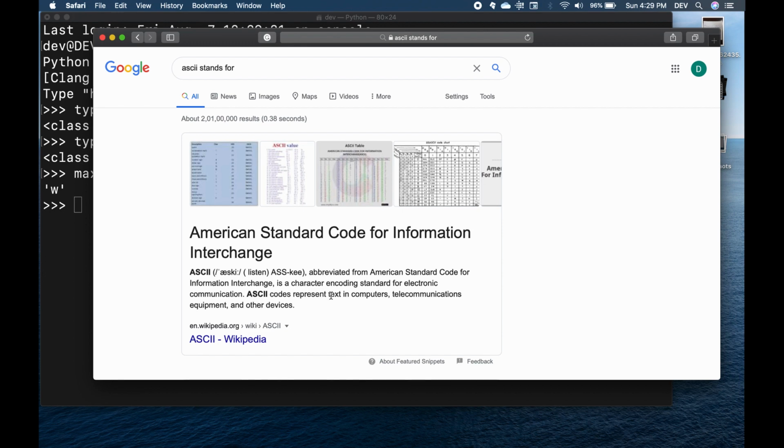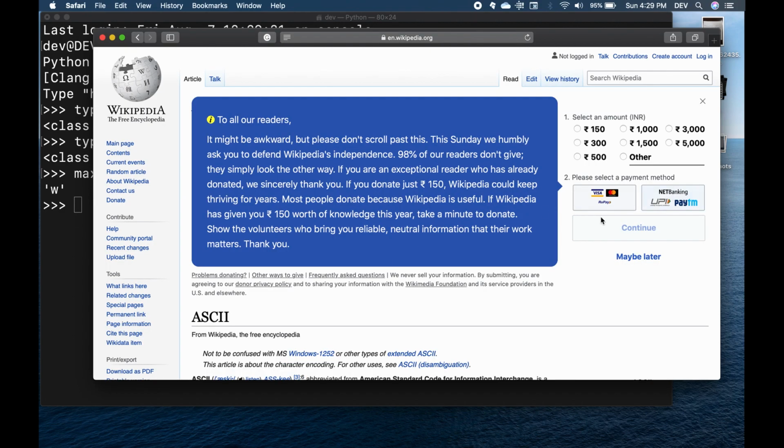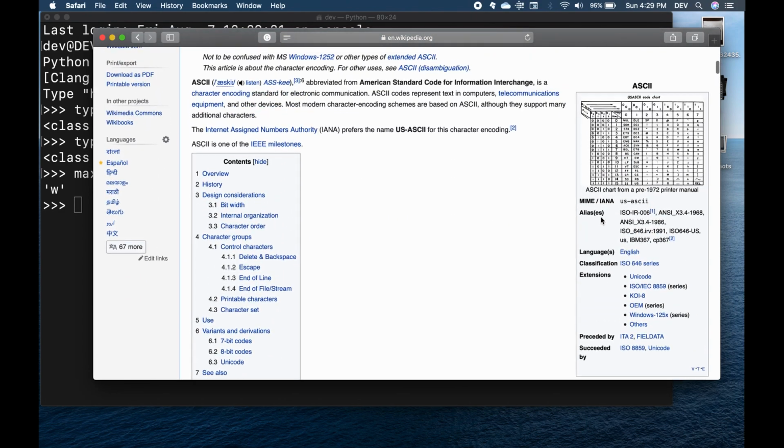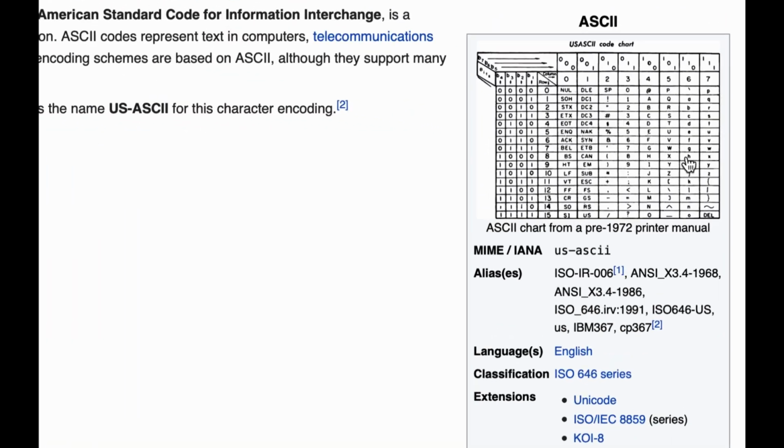These are some codes given to the characters. I'll open them in Wikipedia and show you the table. I'll zoom in over here.